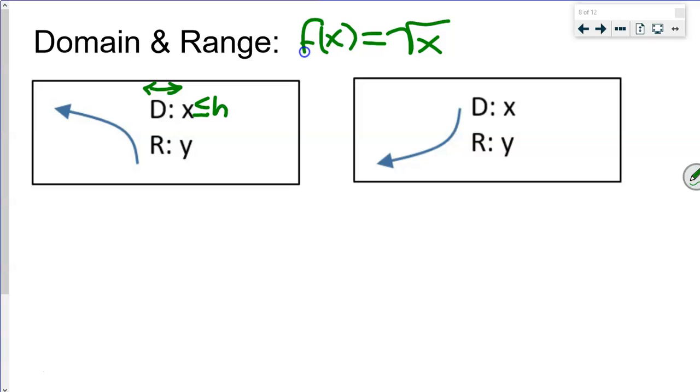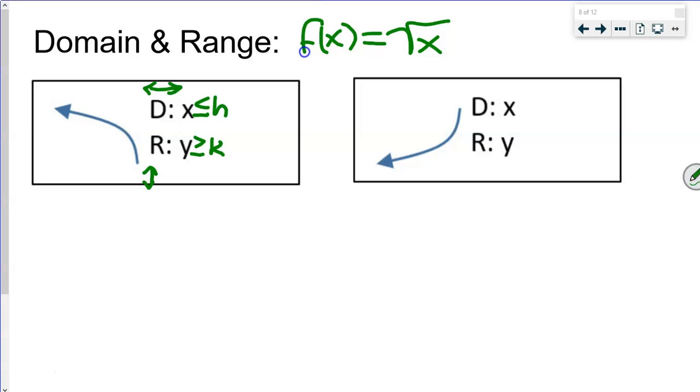And in this case, our y values are going to have to do with our k, right? So again, when we're talking about our range, we're talking about up and down, right? So what's happening with this one? This one's getting greater than or equal to what? Our k value, okay? So remember, our h and k are going to affect our domain and range when we're talking about square root functions.